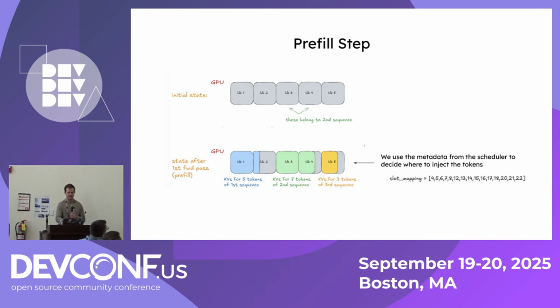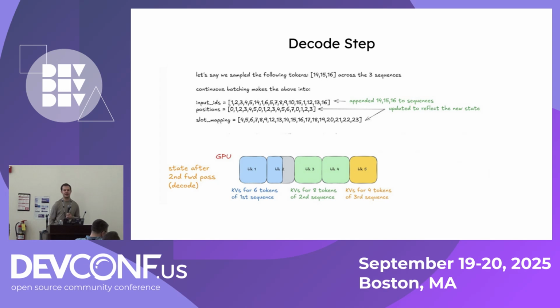You can see that we're doing this in a very fine-grained way, where it's not as though every request has a huge static allocation for its maximum possible context. We're doing this in a greedy way where we're utilizing the actual physical memory on an on-demand basis. Then during the decode step, the same thing happens. We allocate more blocks to the requests. We use that slot mapping data during the forward pass to gather, to do the attention, and then the new tokens get injected. On the next step, request 2, which has now filled up its blocks, will get a new free block during the forward pass, and so on and so forth.